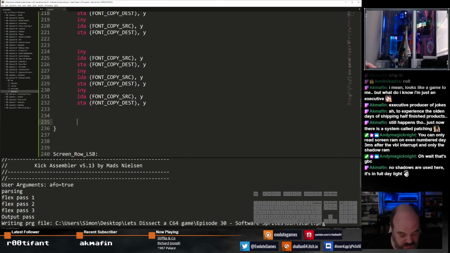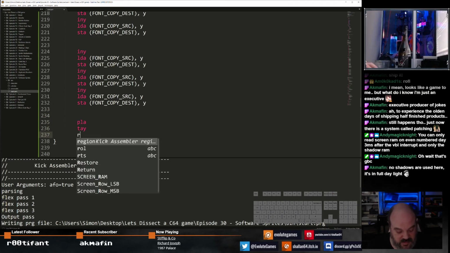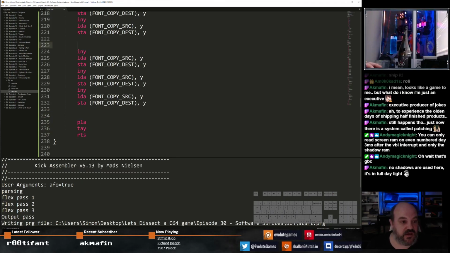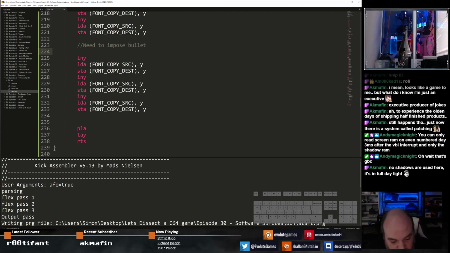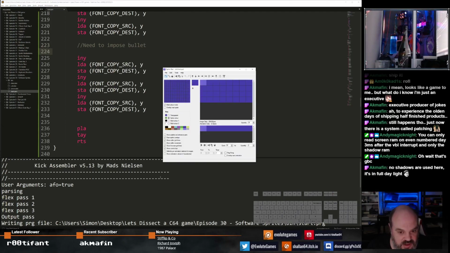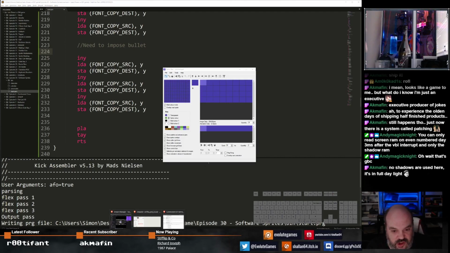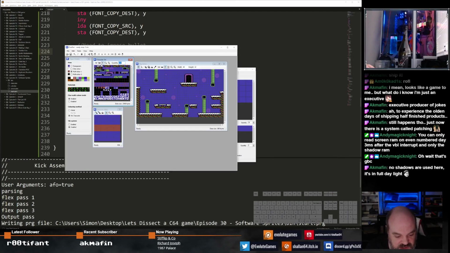Let me put this back before I forget. But here, we need to put the bullet in. So we could, in theory, copy the data from the bullet directly into here. But if we look at our bullet, it's quite simple, right?